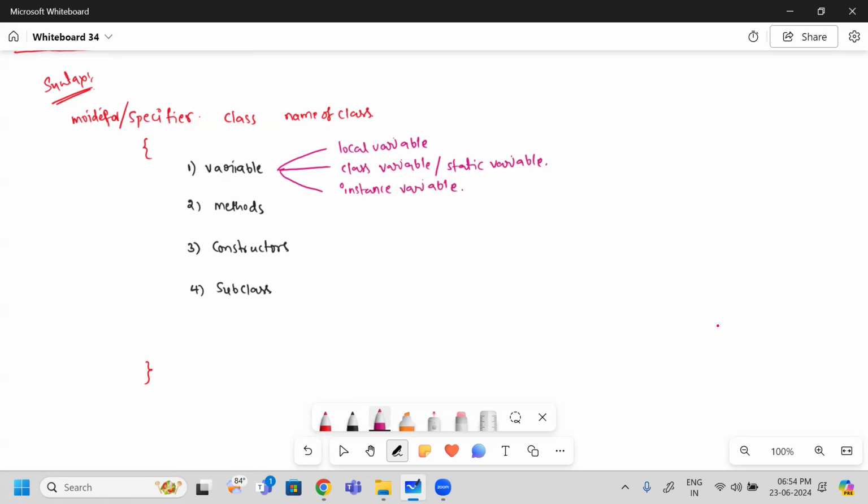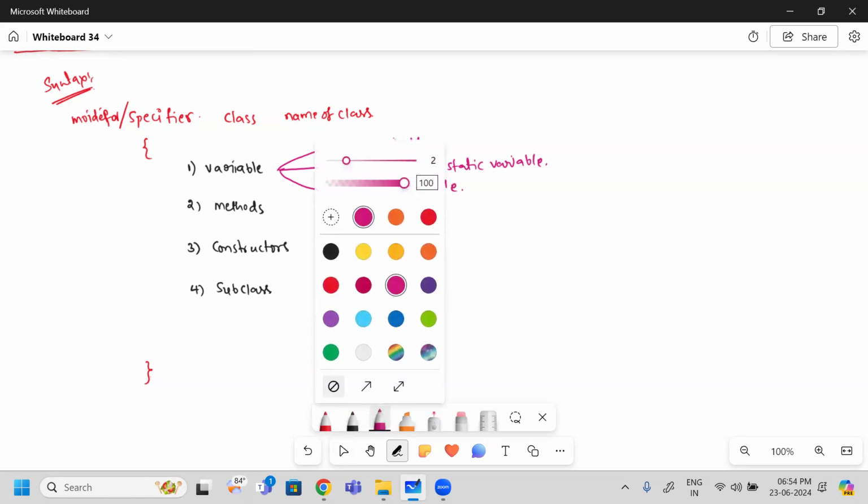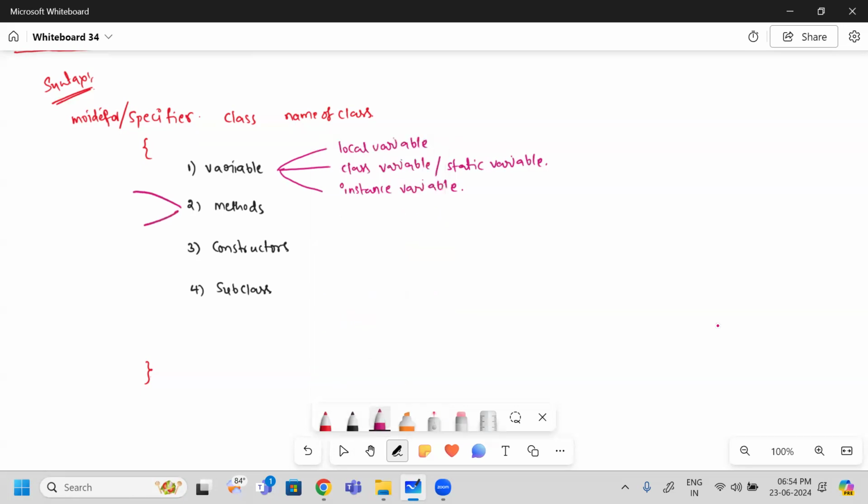If you go for methods, methods are also of different types: instance methods or static methods.